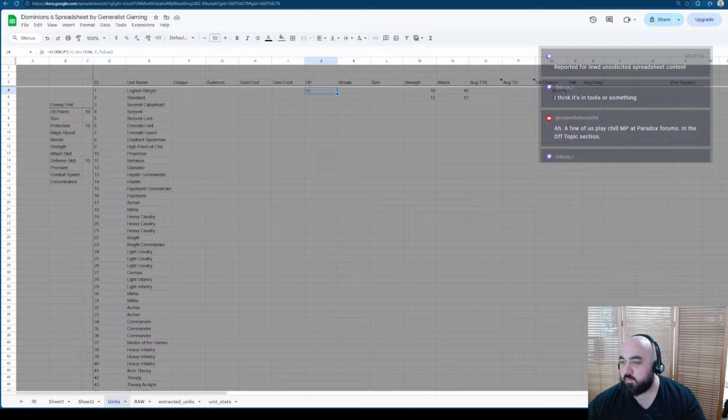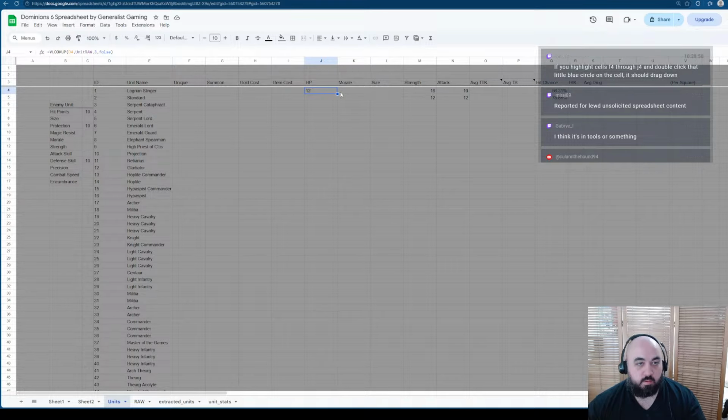Trying to look up if there's a faster way to fill all. It says just drag this down. No, we don't want to do that. That takes forever. If you highlight cells F4 through J4 and double click the little blue icon, it should drag down.